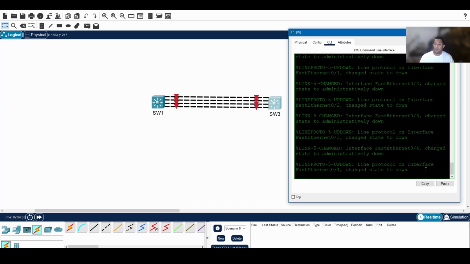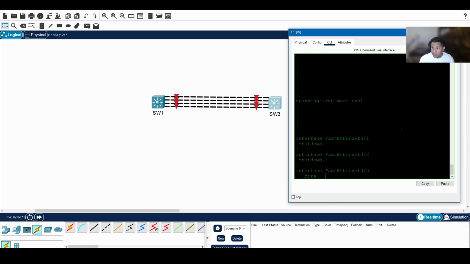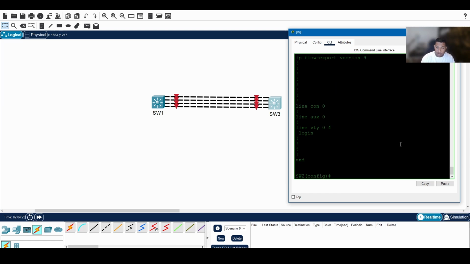Okay, so I was able to find how to break down the LACP on one side. Let me make sure, do show run. Okay, yeah, so it did remove the ether channel configuration on here. So what I want to go ahead and do is create a PAgP ether channel.